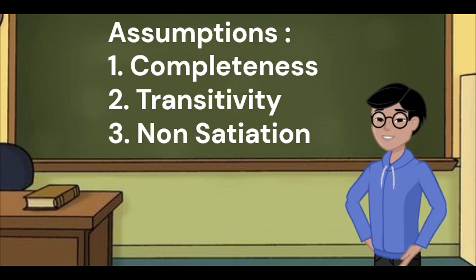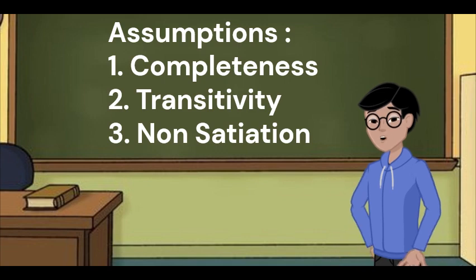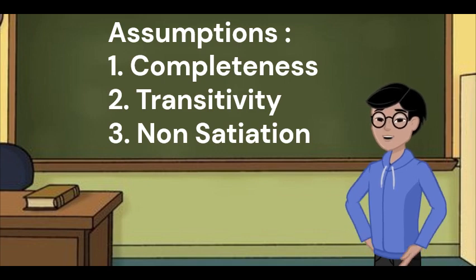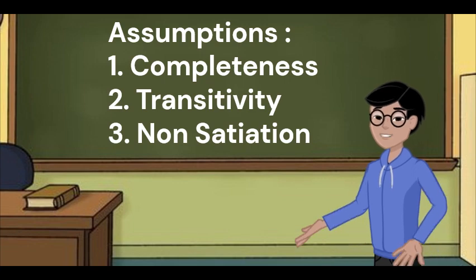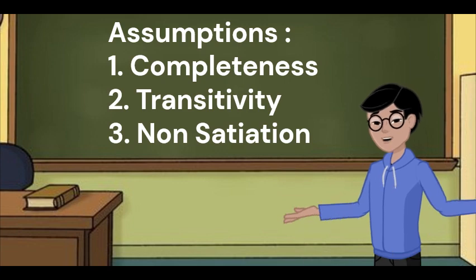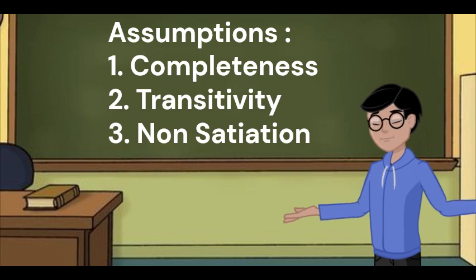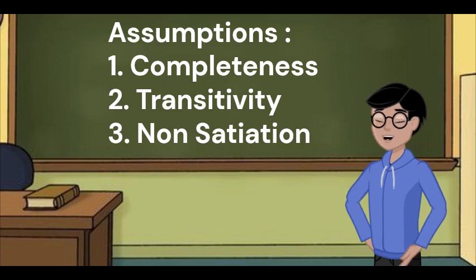1. Completeness. You can always compare two options and decide which one you prefer or say you like them equally. 2. Transitivity. If you prefer chocolate over strawberry and strawberry over vanilla, you must prefer chocolate over vanilla. 3. Non-satiation. More is better. If one option gives you more of what you like, you'll prefer it.